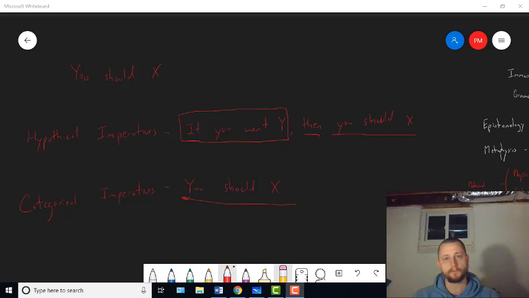Kant's going to be like, no. That's not it, right? Things get value from us. Things have value for us because we want them. But it's not like you ought to want those things. It's not like you ought to love the sound of a songbird singing, or you ought to love the beautiful forest or something like that.